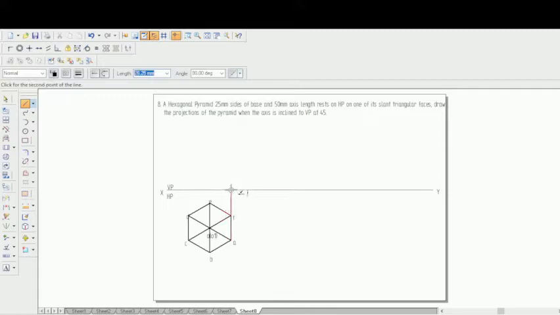Using normal line, draw projections till this XY line. So till the reference line first, let's draw that. The next thing you'll be doing is, see that the axis length that is given is 50. So go to center line, and from there give 50 enter. It is 50. Go to visible line and join that to the apex. So join it to here. Now we have just joined it.